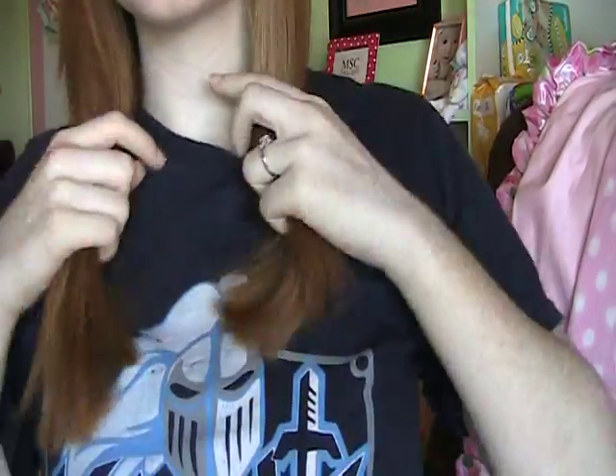I got a new haircut! I just needed a change. I didn't go super short — some people said to go short, some said not to cut it, so I did it in between. It's right to about here. I cut my bangs a little bit too. I used to have my hair like this but grew it out and never cut it since then. My hair had split ends at the bottom, so I was going to get a trim no matter what, but I decided to just cut it off. I got layers, and it's so healthy now. When I put it in a ponytail, it's really short — I think that's just so cute.